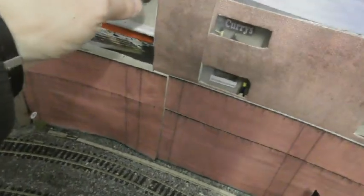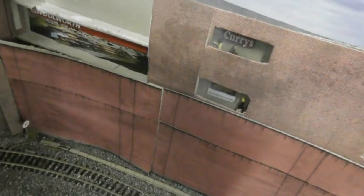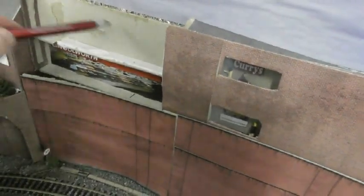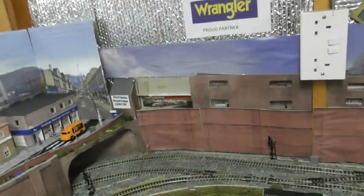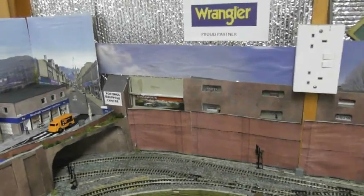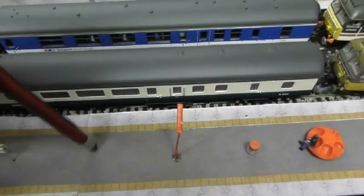I've now took off the top part here and cut it back, and I see I've got a little support pillar which is handy for supporting the next bit that's going to go on here. Now, if you remember a few months back when I'd done the station platforms of 3, 4, 5 and 6, which will, in the case of 3 and 4, have to be redone again in the future, I actually kept the offcuts of the tarmac, which you could see here.